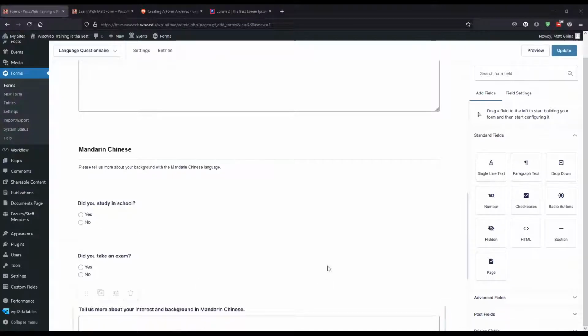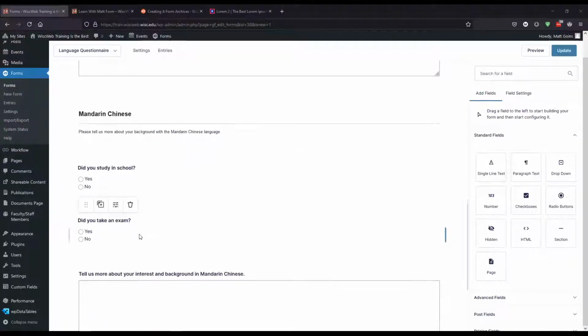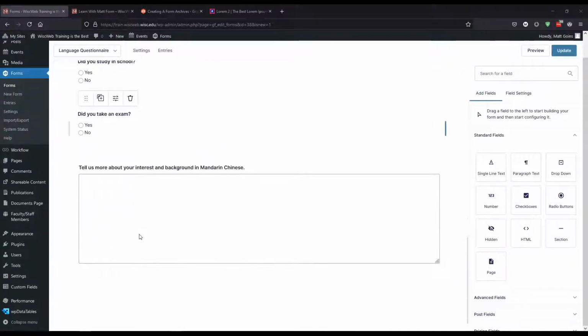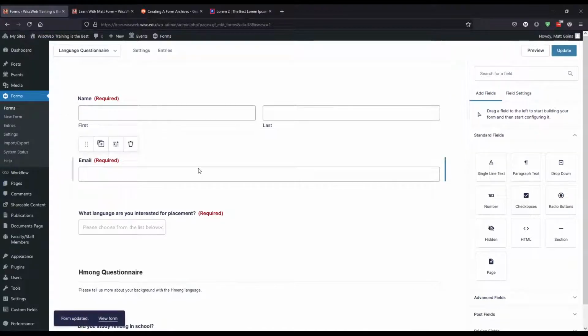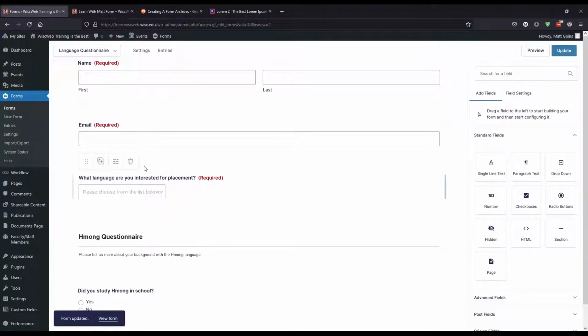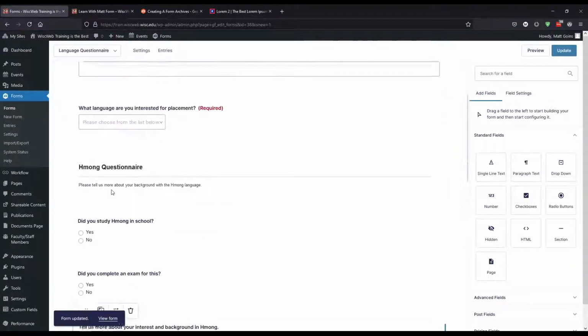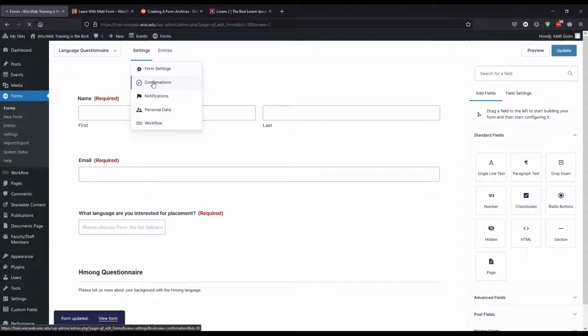I did not want to run into any issues with that duplication of the conditional logic. So okay, let me update this, and because of time, I want to make sure that I keep going through here. So again, I've got the various things on here that I have set up. So let's go settings, confirmations. I'm just going to leave as is.